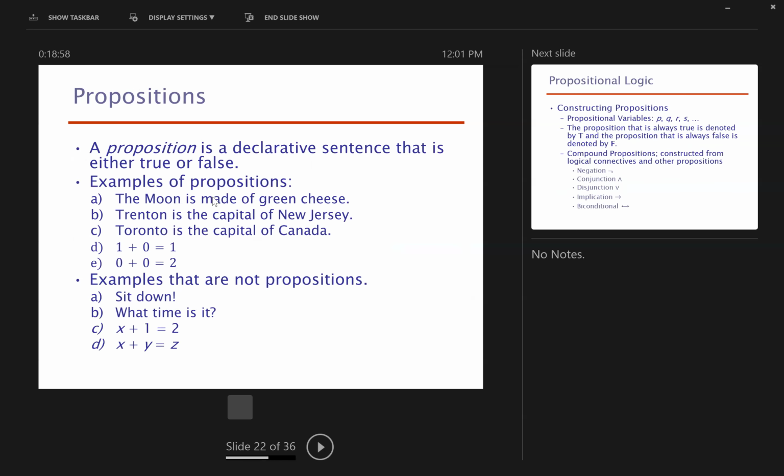Also, we have some propositions. I think this is like repeating what we did a little bit last week. So what is a proposition again? And below, we said they are X, Y, variables. X can be any value. But 1 plus 0, yes, I know it's true, 1. 0 plus 0, always false. But S plus 1 equal to 2, if S is 1, then it's true. But if S is 0, then it's false. So the variable sentences below, they are not propositions.